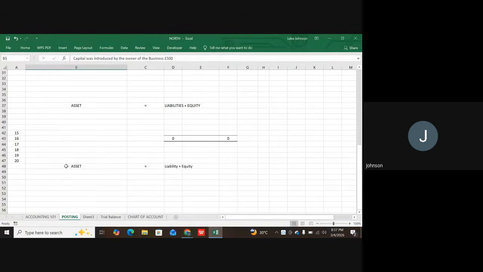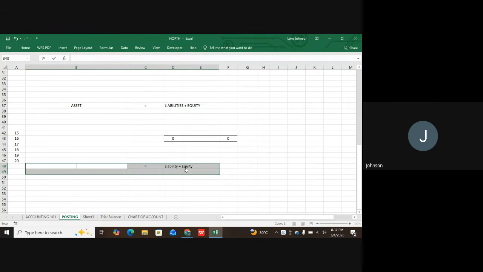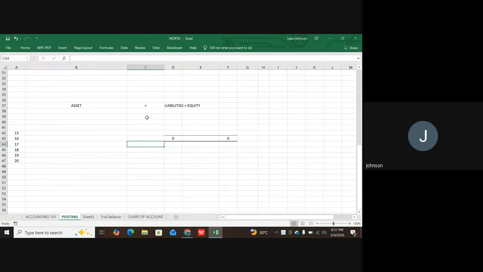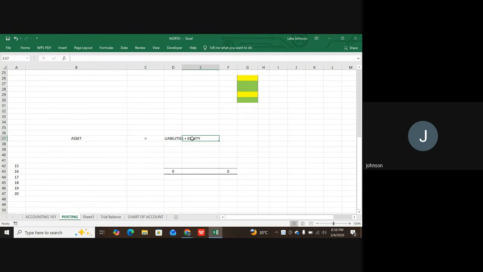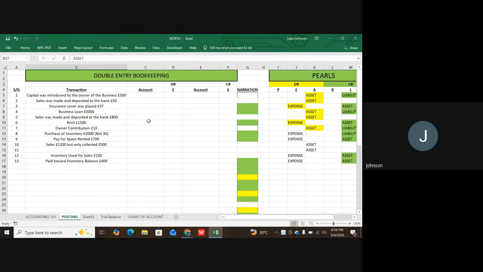Okay, so just like we go to the bottom, you discover that I already put this over here. The total asset that a company has is made up of, it can be attributed to the creditors that gave us money to buy those assets and also the owner's equity. Okay, so you discover that when the owner gave us money, this side is assets. Then the owner gave us money from here. So you discover that two accounts are going to be affected. One account is the bank. Okay, so we call it the business bank.